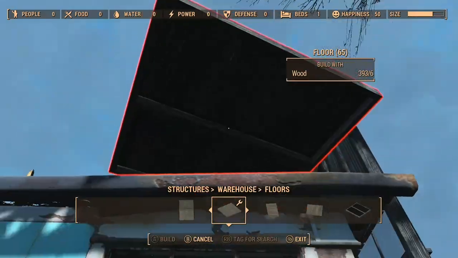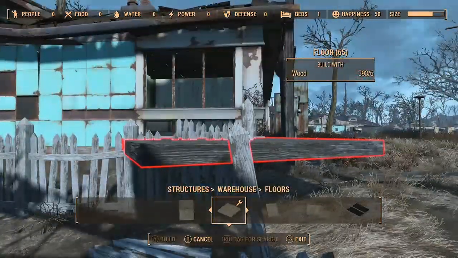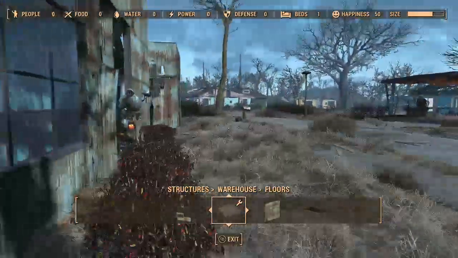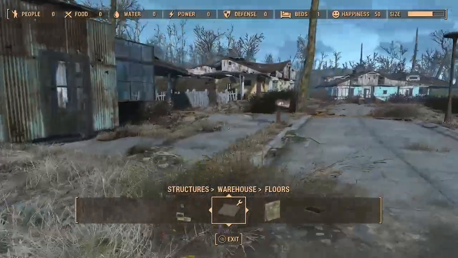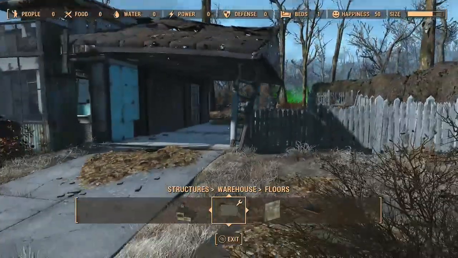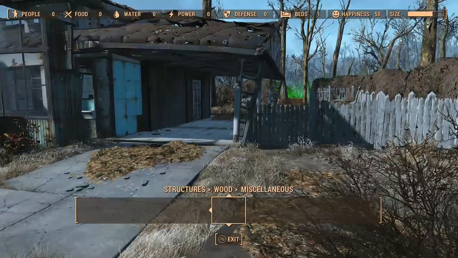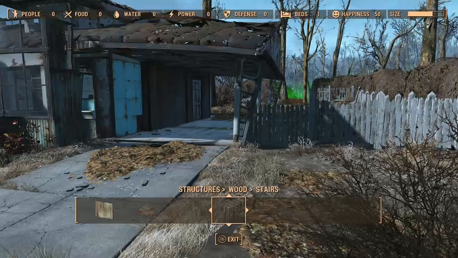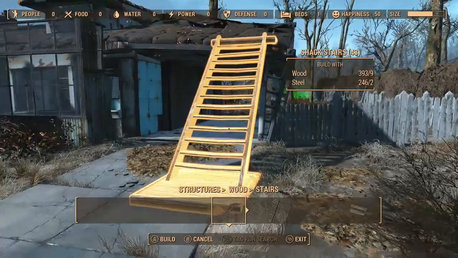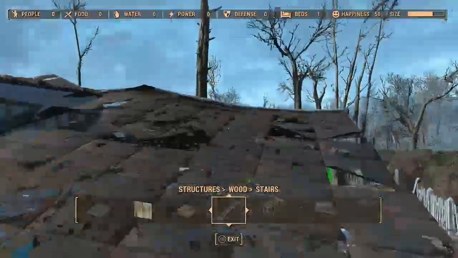Either or. Probably want to get a ladder up there. Yeah, I think I'm going to have to get some stairs for the building. It helps if you're on the roof a lot of the time. So the stairs that fit these houses really well are these. Yeah, as you can see, straight up onto the roof.